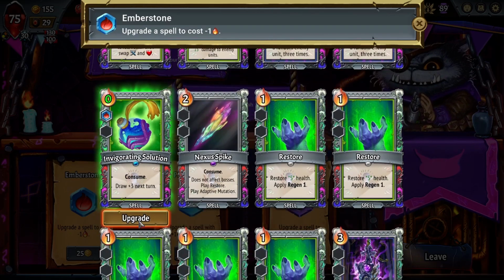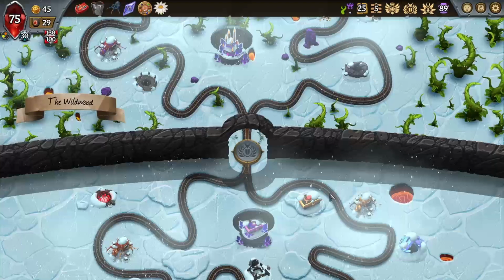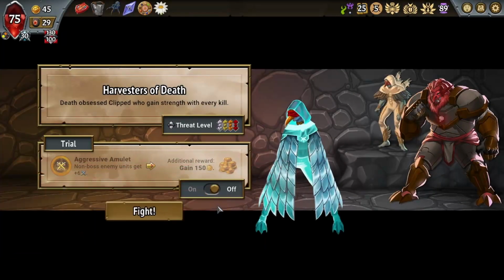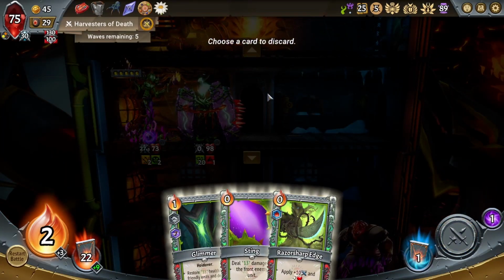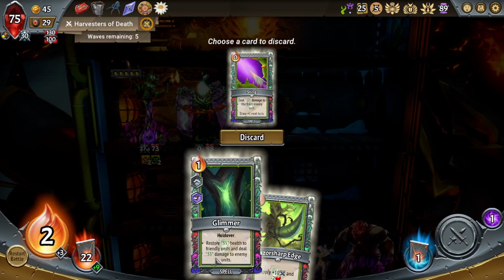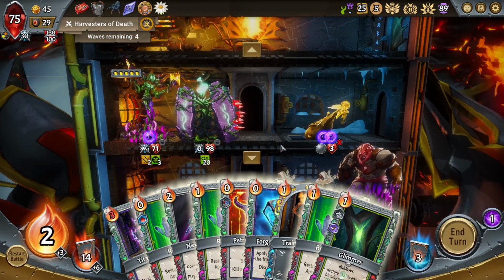I'm going to -1 that Invigorating Solution because we always want to cast it. -1 a Restore. Very cool. How many more temples are there? 1, 2 more temples. So plenty more chances for spell upgrades. This is fine. Yeah, unfortunately get rid of the Sting. I think the base increase plus being able to sweep these guys out is much more important.